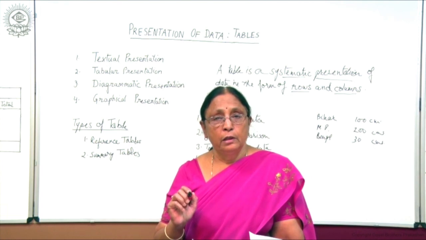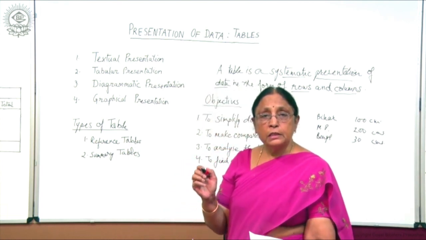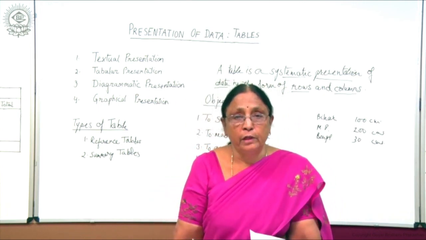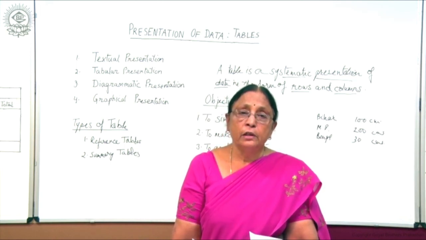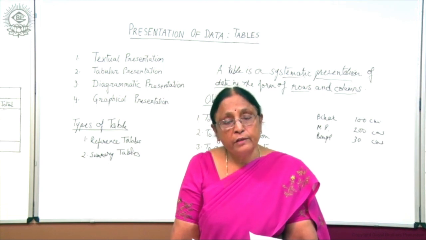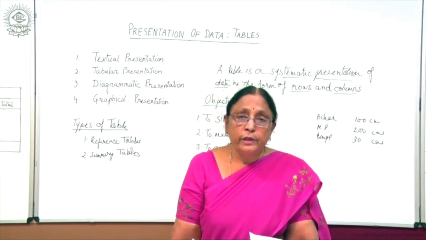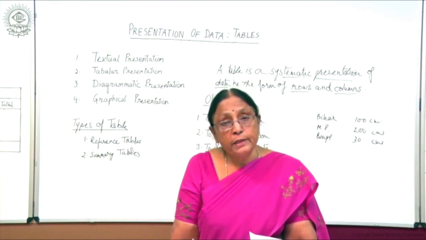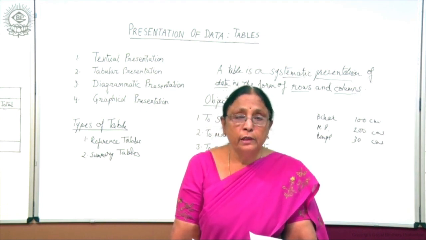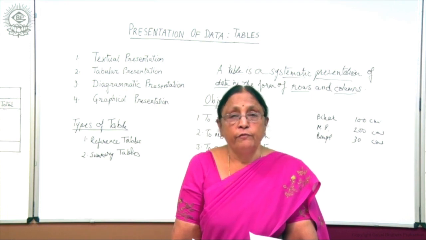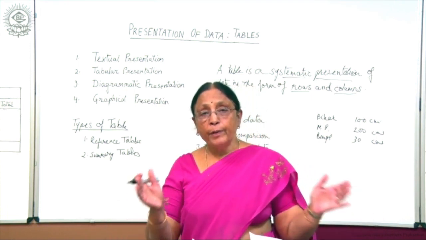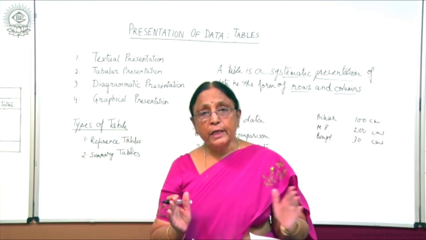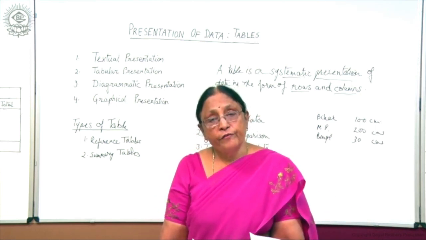census of India, that is done after every 10 years. The last census that was done was in 2011. So, census of India in 2011 has the whole data regarding the population. It is regarding the number of males and females, the number of children, the number of working population or dependents in the country, or on the basis of birth rate, death rate, life expectancy, infant mortality. All these are compiled in one distribution, that is census of India 2011. This type of distribution is known as reference table.